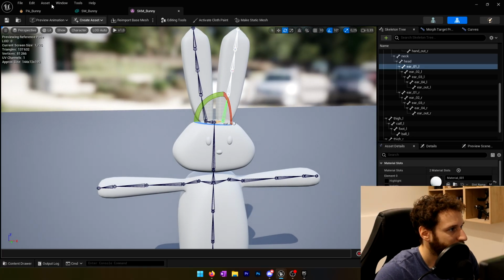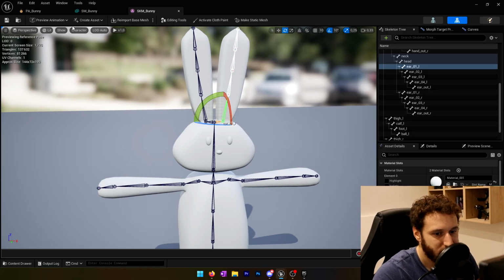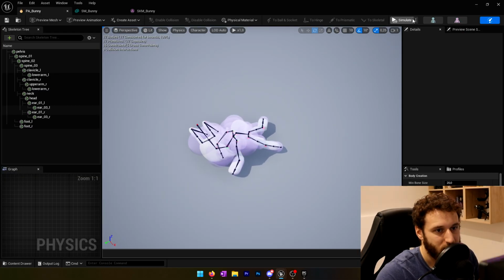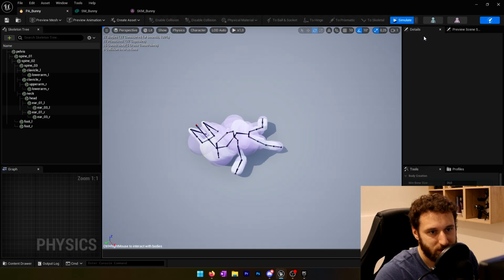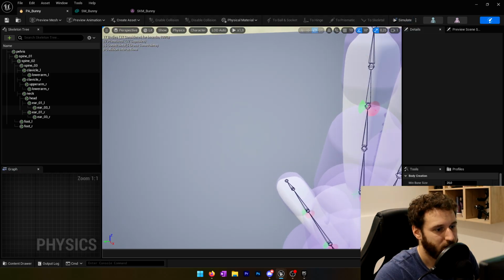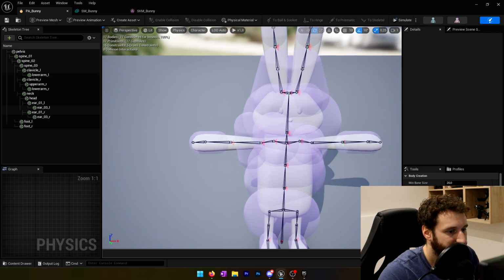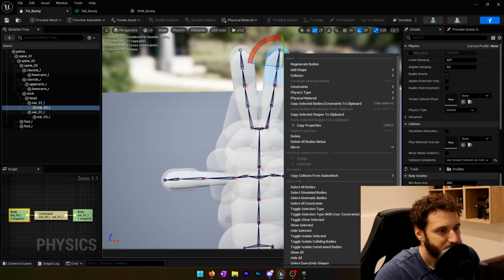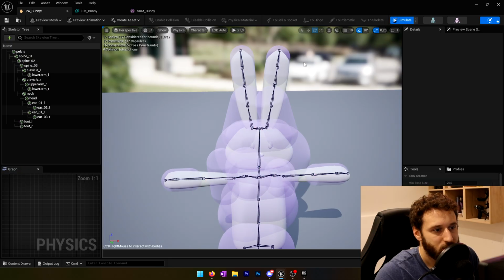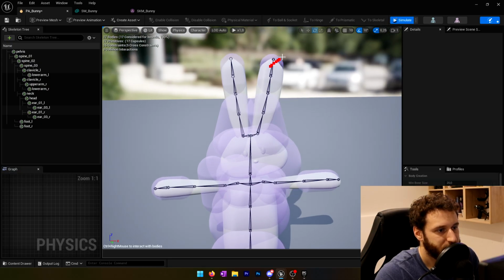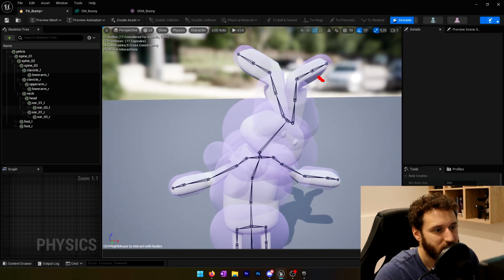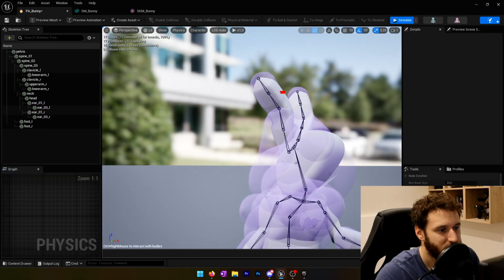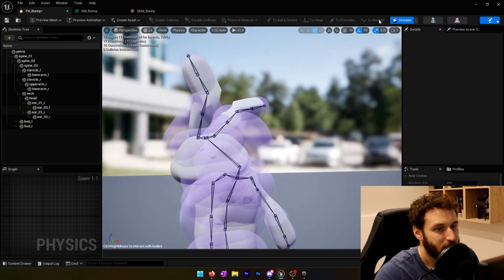So I will stop for now with the skeletal mesh. And I just want to show you now the physics asset. So we'll just go up, we'll just do this. And I'll just show you, it is here. So the physical asset is very bad. We can see that there is stuff everywhere. It's very bad, but it's okay. I just want to show you this. You can see now that the ear can move very nicely. Well, we need to put some constraint and stuff like that, but it's pretty good.